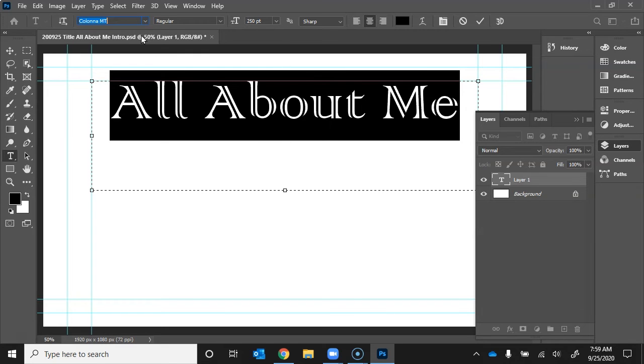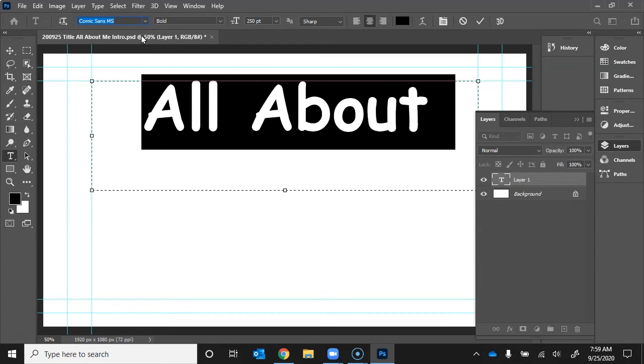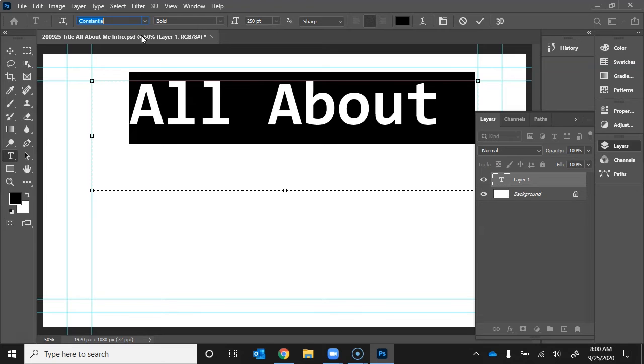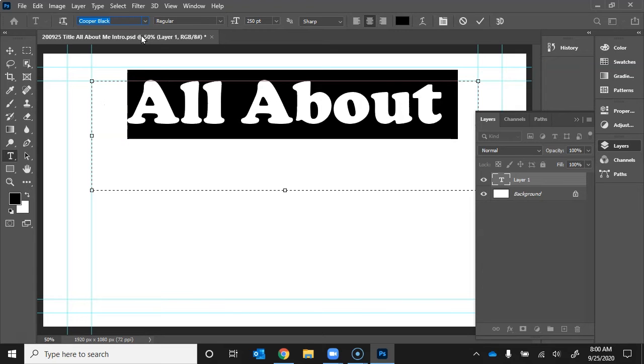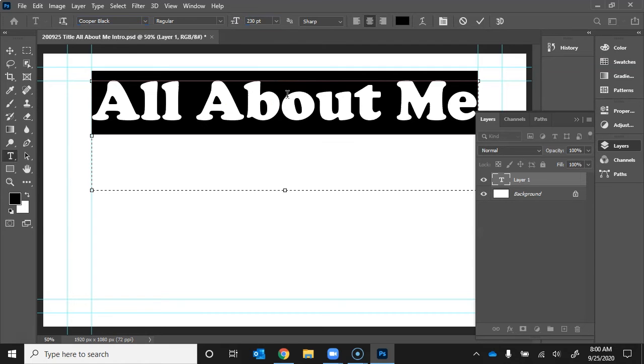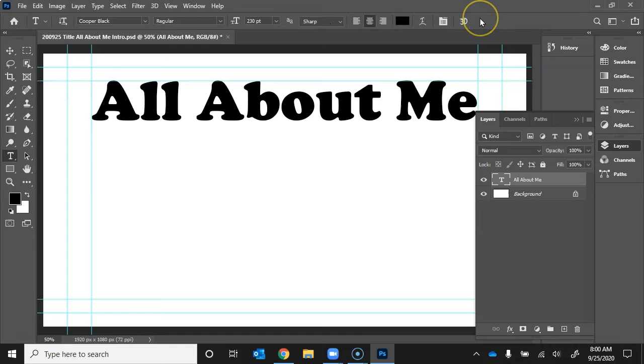These are really not good. They have some transparency inside the letters. The things that we're going to do with our text, that really causes a mess. So stay away from Comic Sans too. That's not really used much anymore. Here we go, Cooper Black. And now I need to actually reduce the size. Let me try 230. Looks just about right. So I'm going to say, yes, I want this.